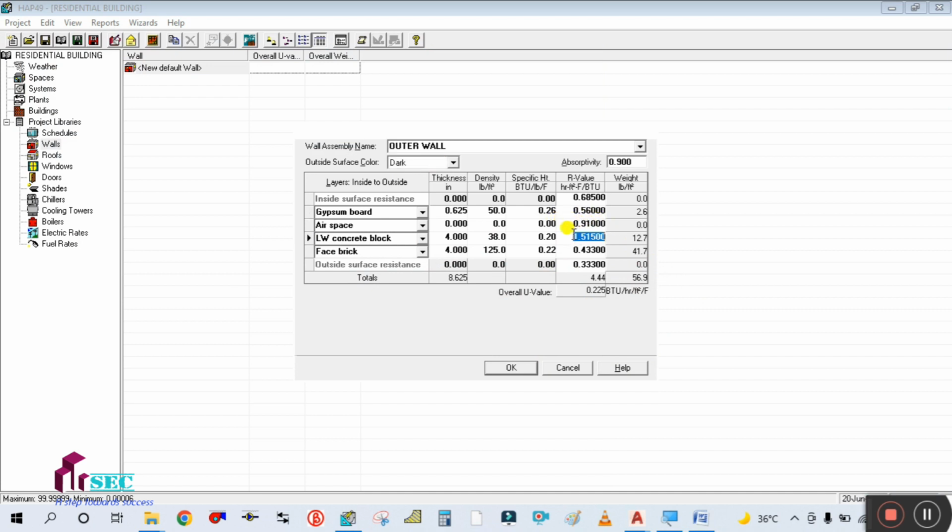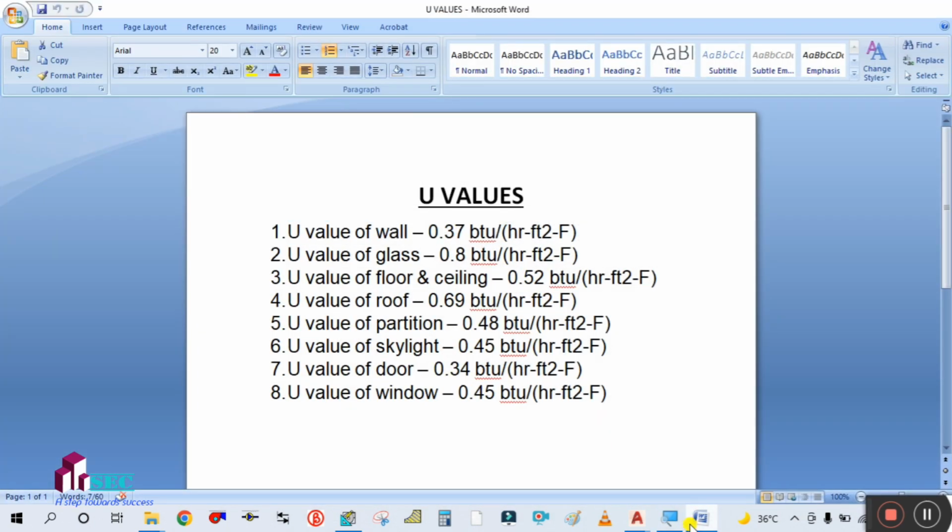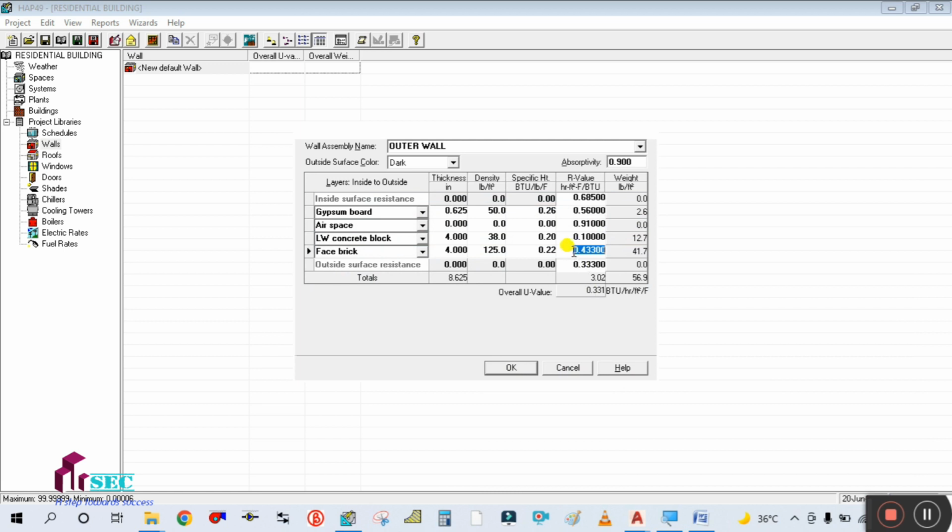So I'm going to click here 1, again here 0.1, so 0.33 is almost nearest, so make it 0.3, 0.34, change this one to 0.7.